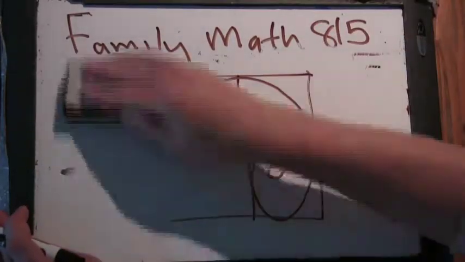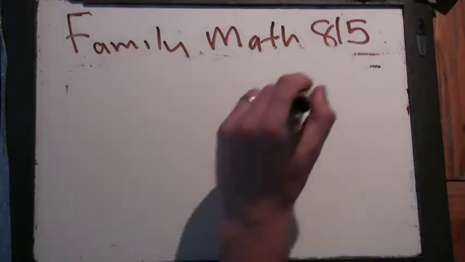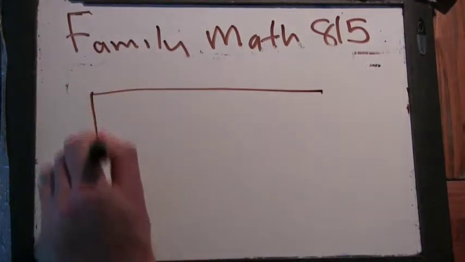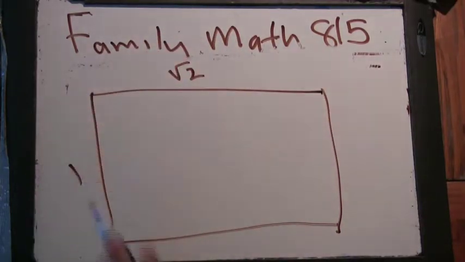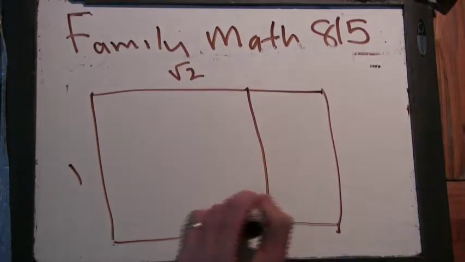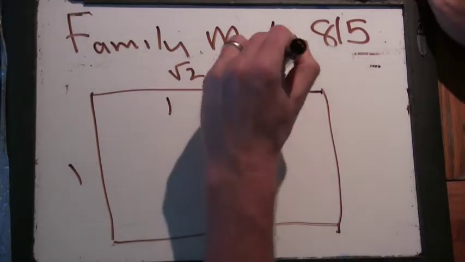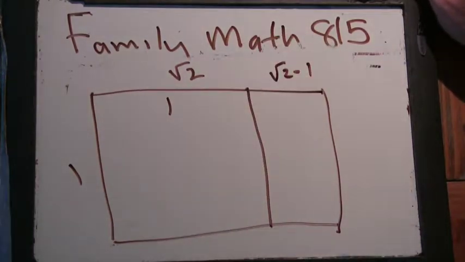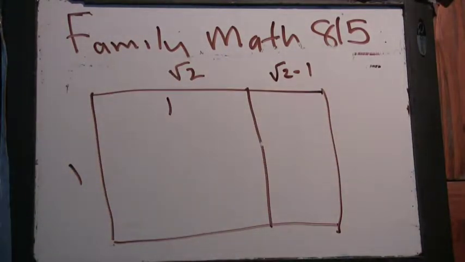Okay, so what was the idea? So if we start with a square whose aspect ratio is √2. So this is √2 and this is 1. All right, what's the first thing we do? So we chop the square, so we cut the square of 1 off of it. So this becomes 1, and this becomes √2 minus 1. Yep. All right. And then we cut the √2 minus 1 square off.